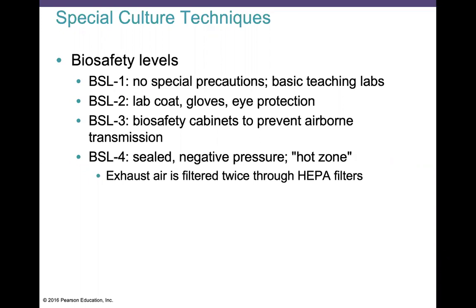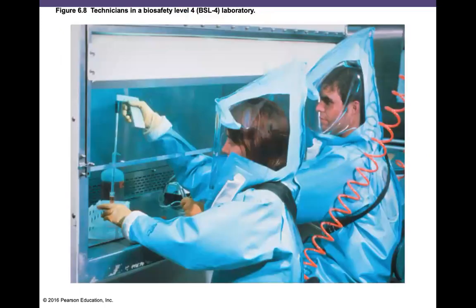BSL-4, these are really the nasty ones. Not only can they be aerosolized or transmitted in the air, but they also have very high mortality rates associated with them. And the culturing of these things needs to be handled in a BSL-4 lab, which is a completely sealed environment. You're wearing space suits with your own air supply. I think I have a picture of that. Working in a cabinet, which is that structure they're working under anyway, and there's always somebody there with you. You're never by yourself.